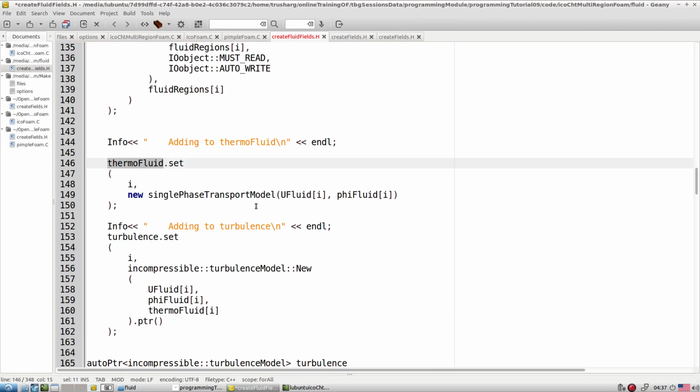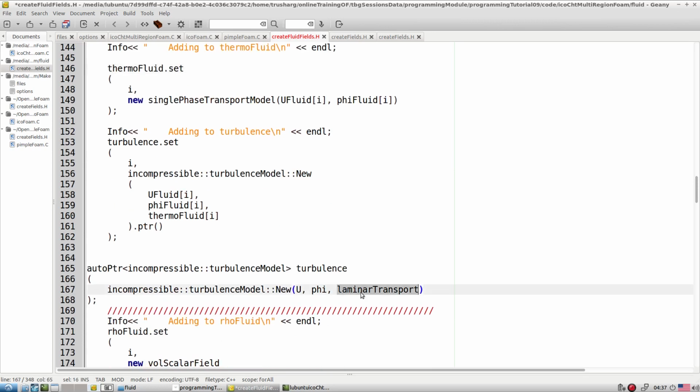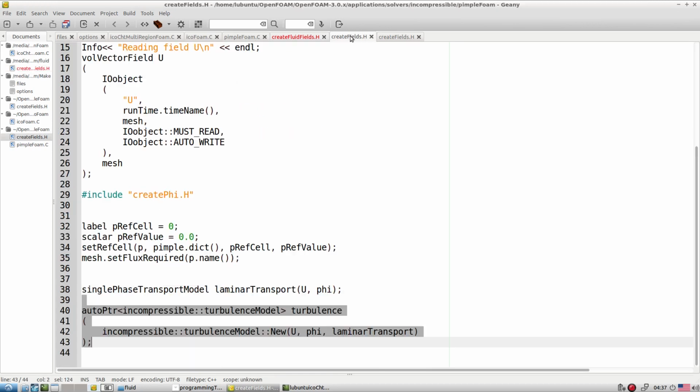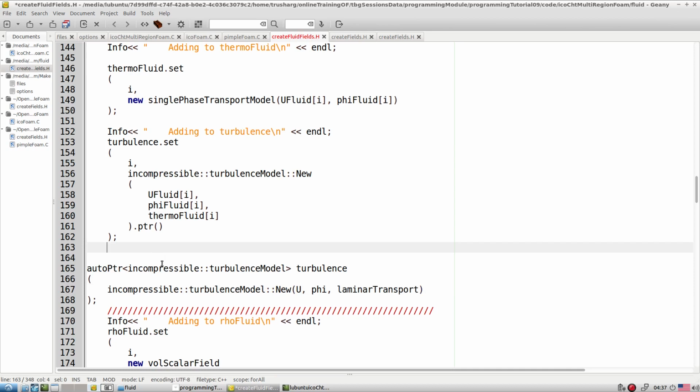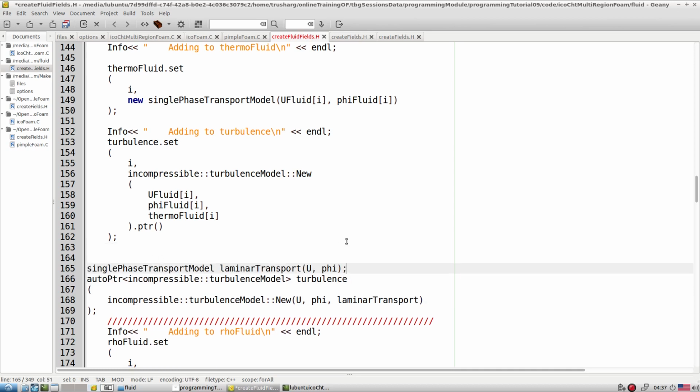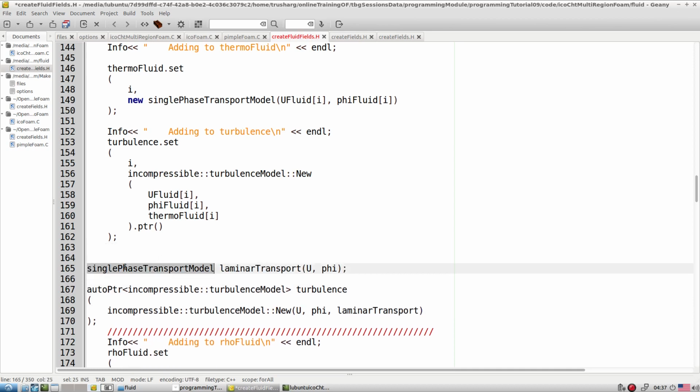Thermofluid gives you the idea from, if you check from here, laminar transport. Laminar transport is nothing but this entry combined. Let's check here whether it went properly or not. If you see, from the single phase transport we create the laminar transport, and for the turbulence we use that laminar transport.